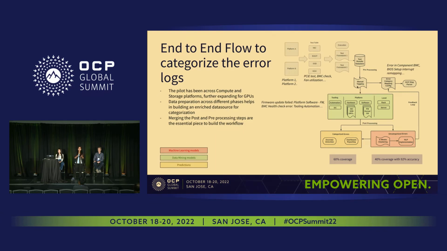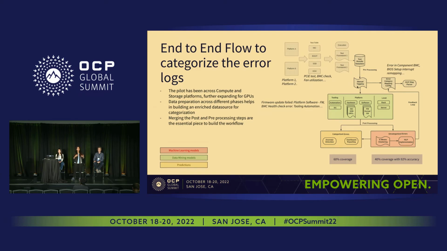All of these feed into the post-processing processes where we're looking at categorized errors as well as uncategorized errors. The categorized errors directly feed into our UI where we're setting up thresholds for anomaly detection, and these are worked on closely with our hardware SME leads. And the uncategorized errors then go into our machine learning platforms such as k-means clustering where we're doing unsupervised techniques, and the remaining are fed into the natural language processing techniques.